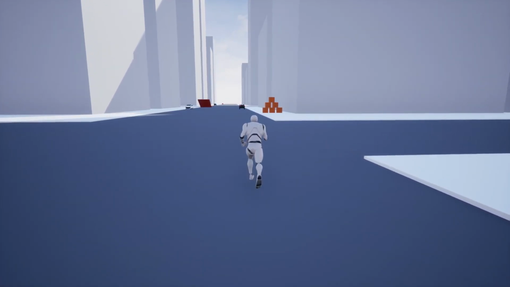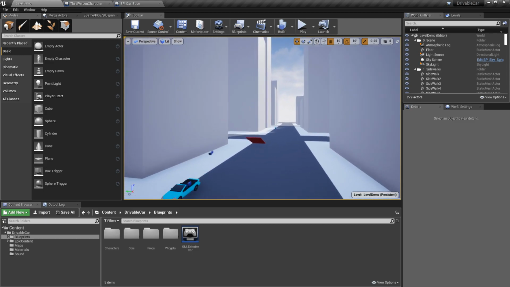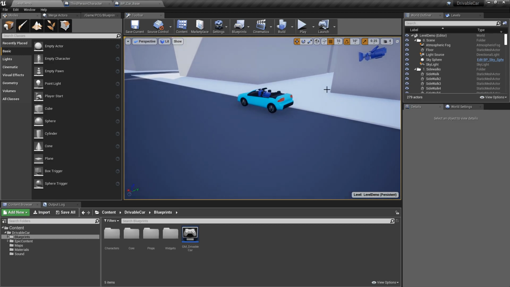All right, so you guys can see, I'm going to quit out of this. The vehicle blueprint has obviously just the regular controls that you would expect from a vehicle, but I also added two extra things that I thought would make it fun. One is at the top there's a compass.